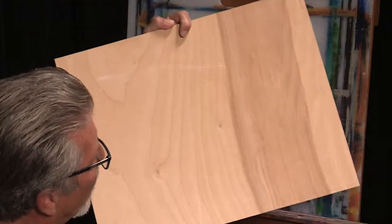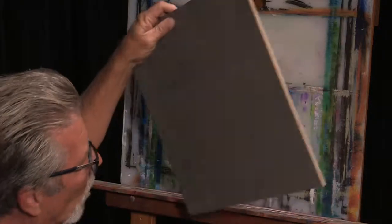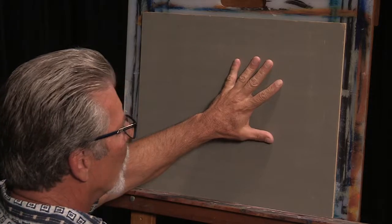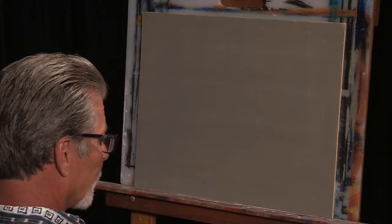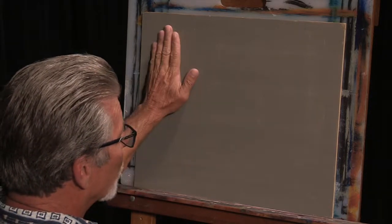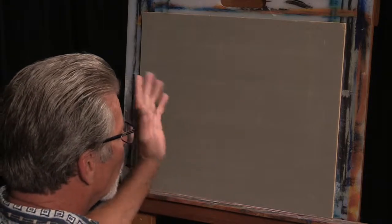This is not a canvas, this is a birch panel, 16 by 20, and I buy these and cut them down. Most wildlife artists use these just because there's no tooth like you would have with a canvas, so you can do a lot better fur and feathers and fine detail stuff. I like working with it. It's inexpensive, and I like the way the surface feels. So that's what we've got here, a 16 by 20 birch panel. I just took some house paint, a grayish color, and put that down as a base. You can use gesso, whatever you want to use there.